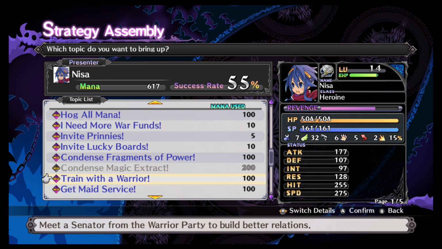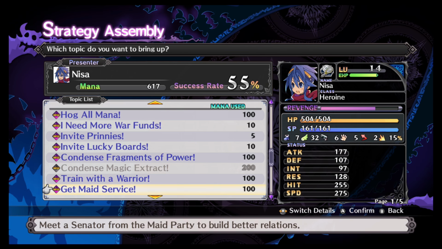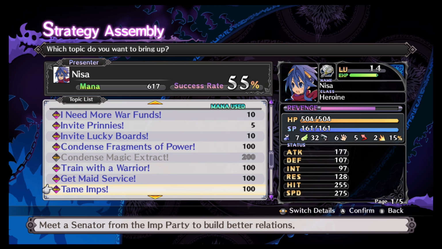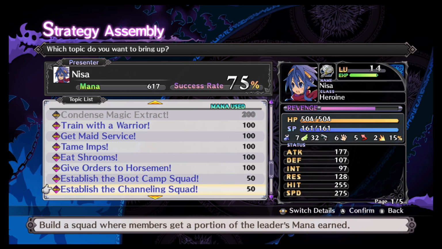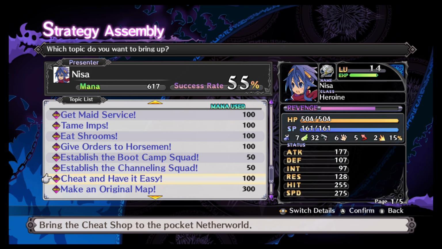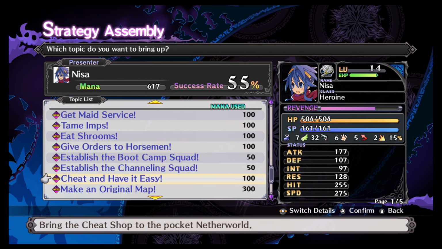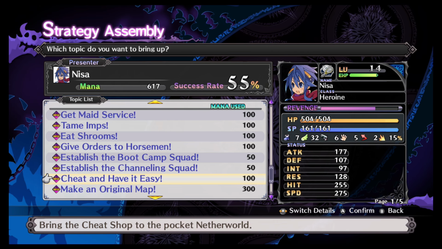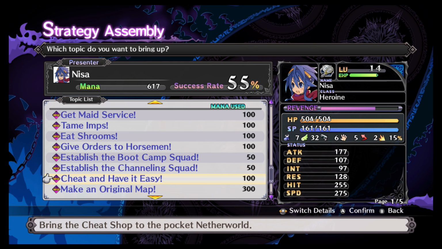These ones, when there is a senator that is of this type, a warrior, a maid, an imp, they will be more in favor if you've done these builds. So if there's a mushroom, a horseman, that kind of stuff. I'm going to show you that stuff, but the first thing I want to unlock is the cheats, because that's the next video I'm going to do. So we're going to go in here, we're going to go cheats. I have a 55% chance of successfully passing it. It costs 100 mana, I have 617. And yes, we're going to go in.